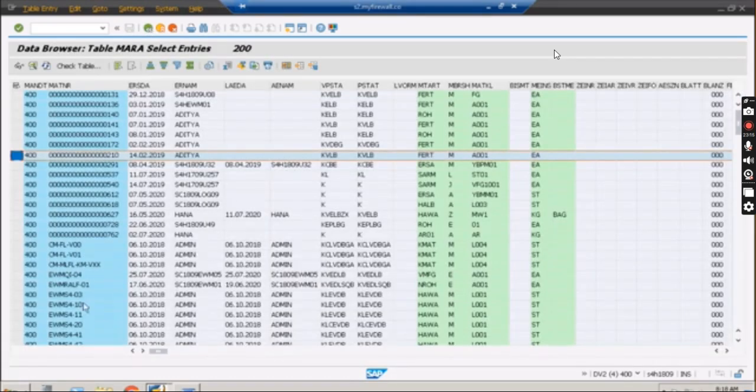Similarly, if you want to delete an entry from the standard table, which is a very, very bad practice. You are not supposed to delete or modify any entry from a standard table like MARA without taking the consent of your manager or your customer. But in some scenarios such a situation comes where you get approval from all the people, because this is business data, which is very critical. You are not supposed to touch it, but sometimes it is required.